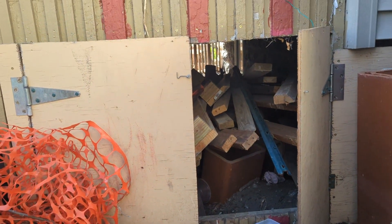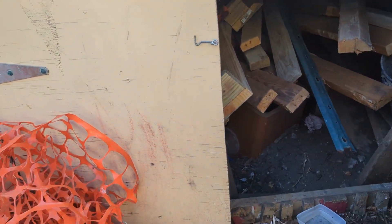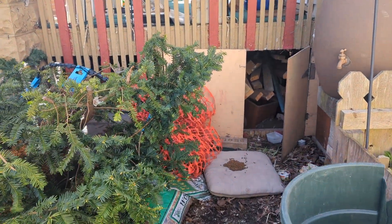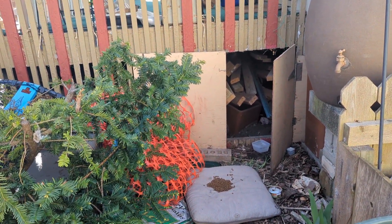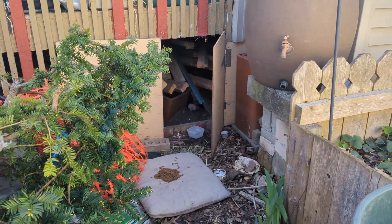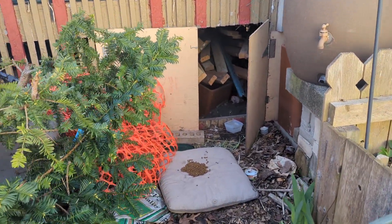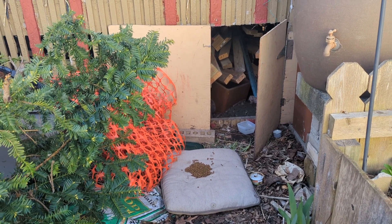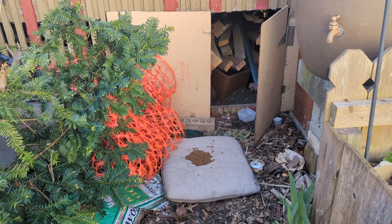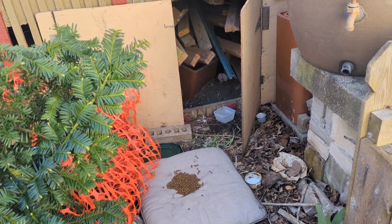I have kittens under my porch. We have a door under here and we actually just store wooden stuff under there. I've got a mama and two baby kittens that I have been feeding. She looks barely bigger than a kitten herself. My goal is to make them non-feral so that I can take them to the vet and get them fixed, and they can live with us if they want. We'll see if that happens.